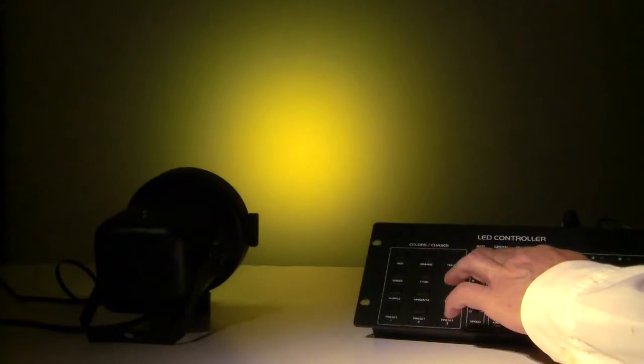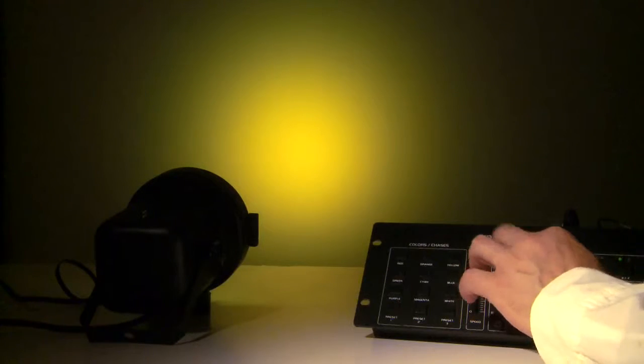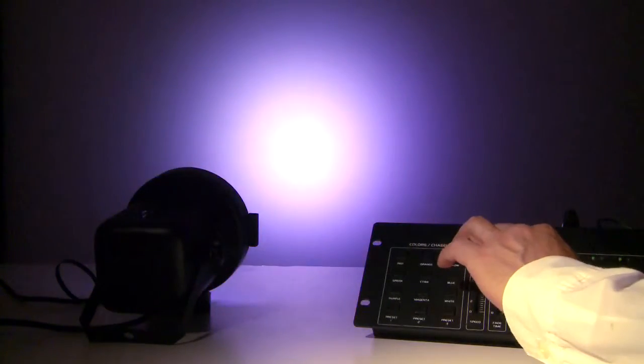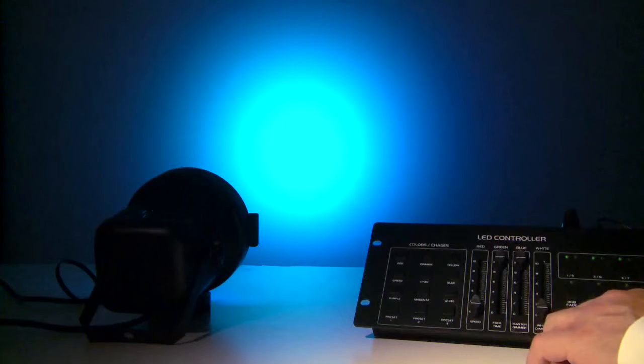Now, let's explore the colors we can create. Turn up red and green full to make a nice strong yellow. If you want a bright amber, you can mix in some white. At the opposite end of the color wheel, you can achieve a pure blue, and if you blend in green, you get a deep aqua cyan.